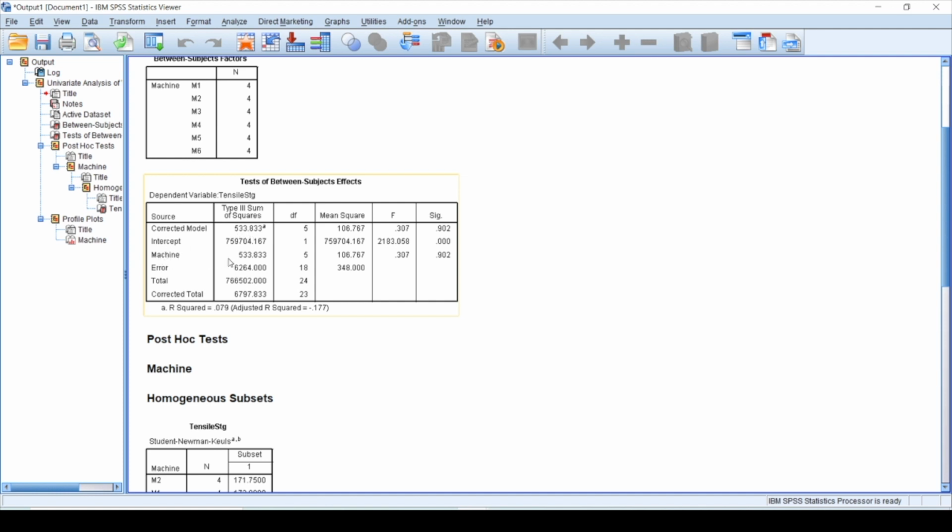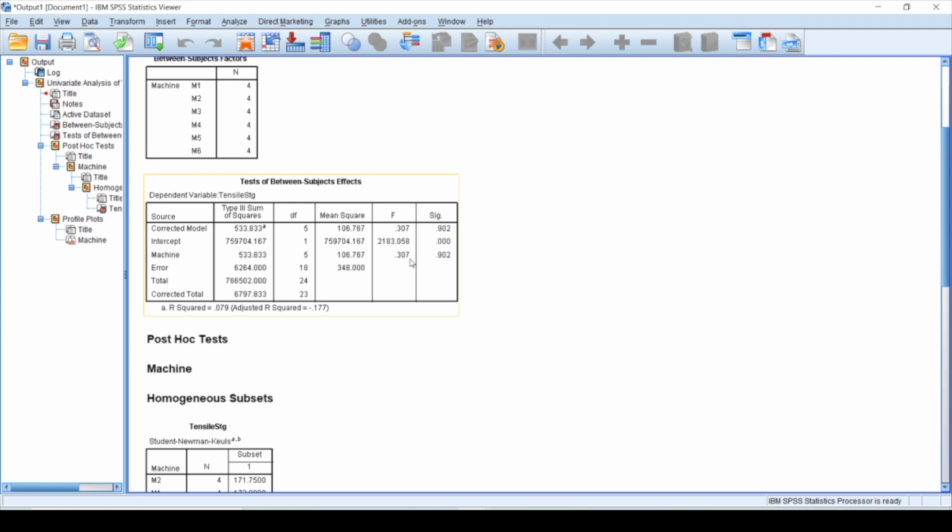Machine is our variable, which gives a value of F of 0.307. We should remember that the value we had calculated was 0.28 something, so it is very close to our calculation. We are fortunate that we got the correct calculation using Excel.